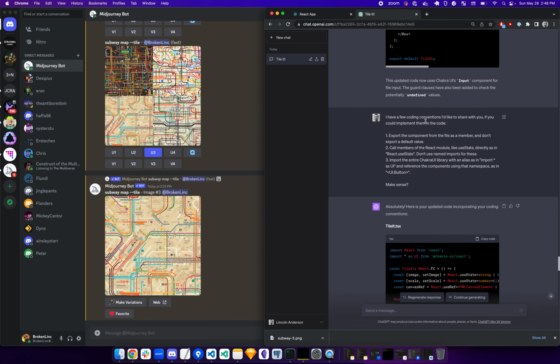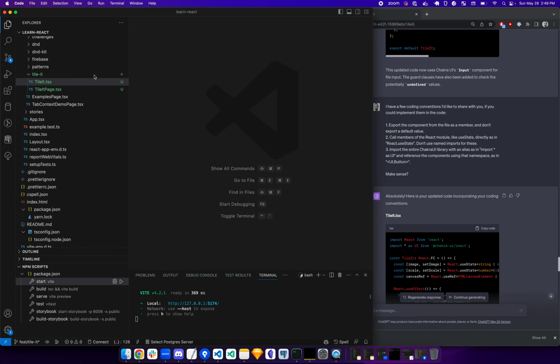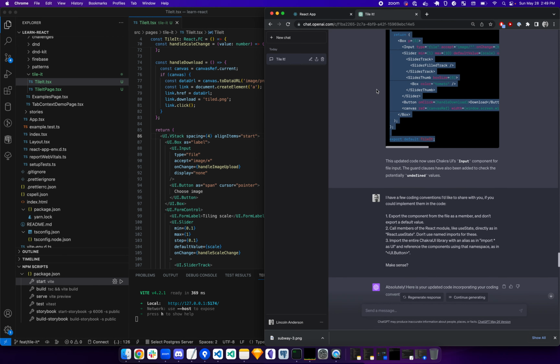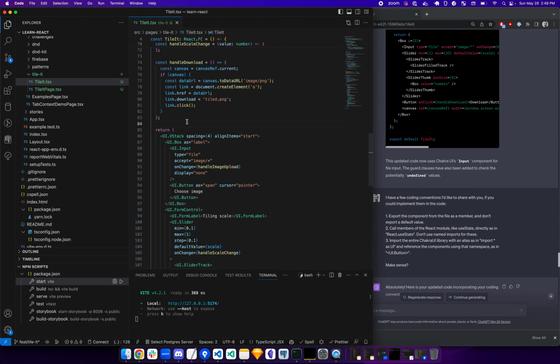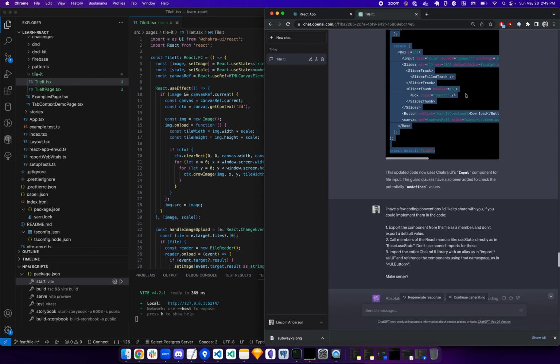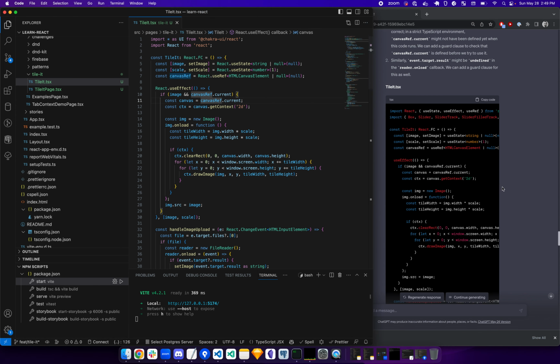And then, so at this point, I was running it in the browser, it was working, and I just wanted it to be more in line with the code base that I was going to bring it into. And I'll bring it over here. I'll show you this component. So what it did is it created a standalone component. And then what I did in my application was I just created a page and a route to host that component. So I could just copy the code. And there's a little shortcut on these code blocks to just copy it and paste it directly in there.